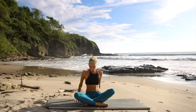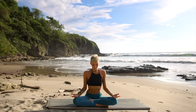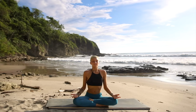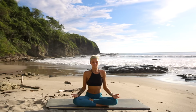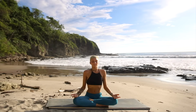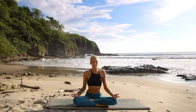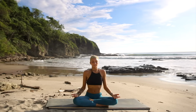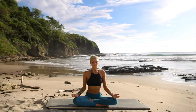Once you come into your seated position, make sure your feet are crossed in front of you. Go ahead and simply rest your hands on the knees, closing your eyes and just taking one more breath to let yourself go and find that center. Taking a deep breath in and exhale, feeling that beautiful energy running through the base of your spine, all the way up to the crown of your head.